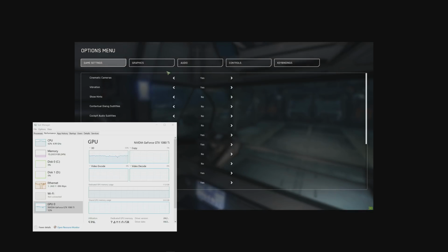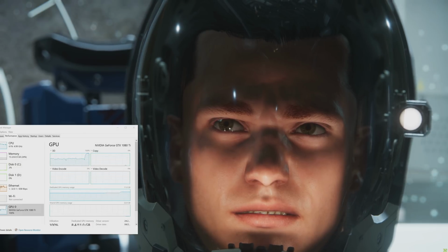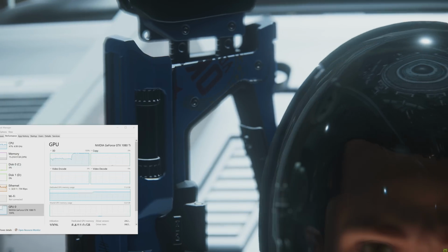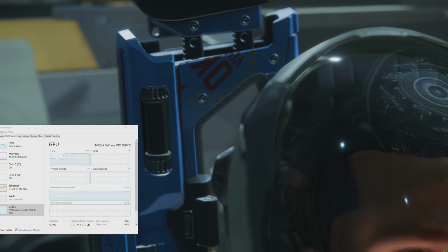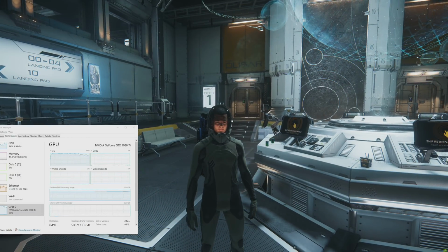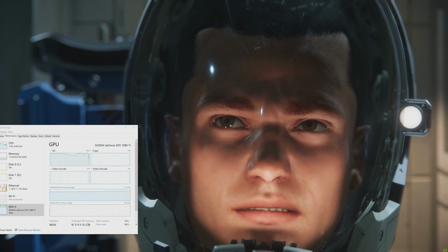So let's go to options, graphics. I'm going to set this back. Now I'm going to set it to this. Okay. So you're just testing FPS at the moment, frames per second? All right, I got the GPU at 100%, so that's good. It basically uses what it needs, which is good to know. So what was your question again? Sorry, I was just talking to myself again. The question was about what exactly I'm doing right now? Yeah, you're just testing your frame rates, right? Yeah, client-side performance, crashes, see what they've changed, little things.